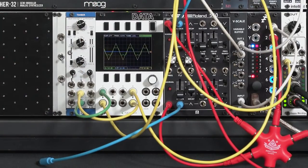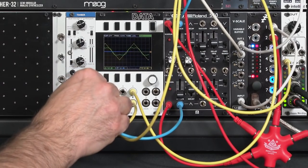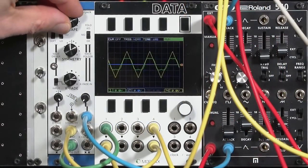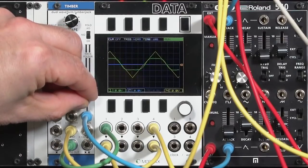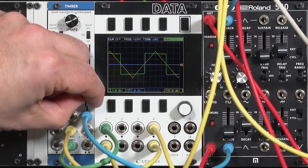That's OK to go ahead and manually sweep the shape control, and you've got lots of different modulation possibilities. But commonly you'll use a spare envelope generator, even in an attack-decay or attack-release, to change that shape depth. I'm going to turn my shape depth all the way down to zero, plug in a CV, use this as my starting sound, and start increasing the envelope amount. That's that classic Serge or Buchla wave folder sound on simpler waveforms.